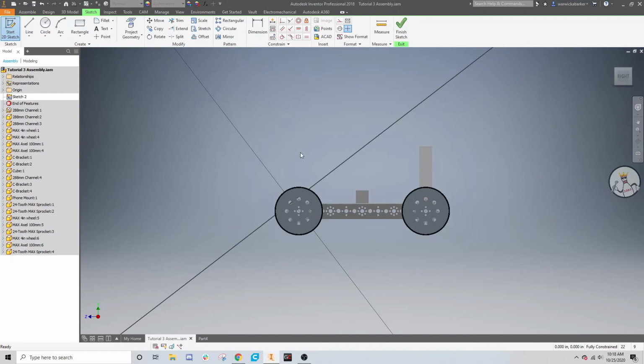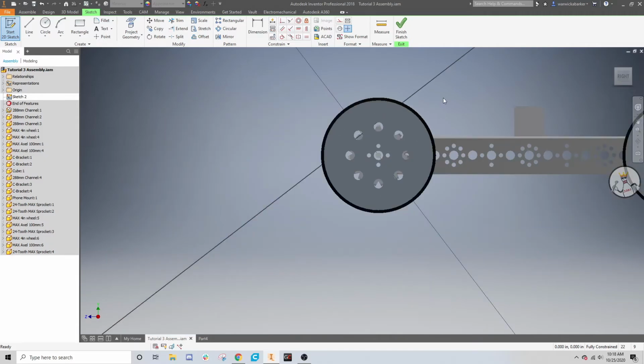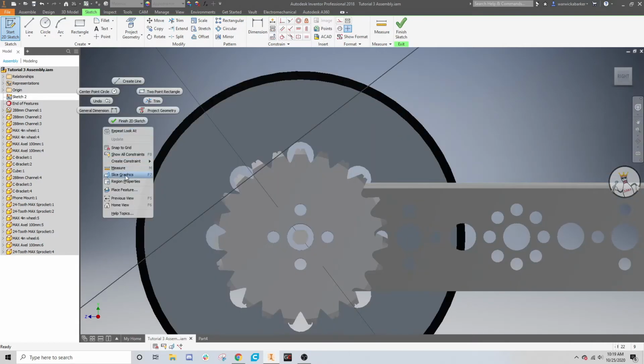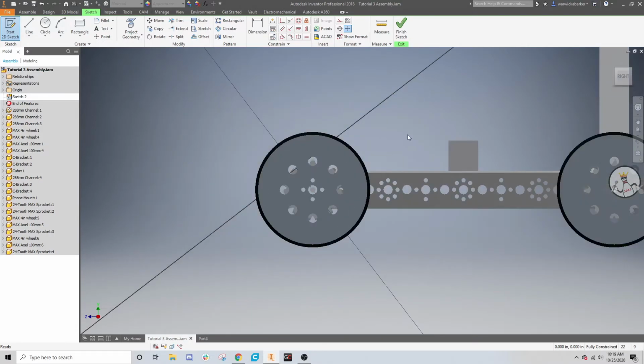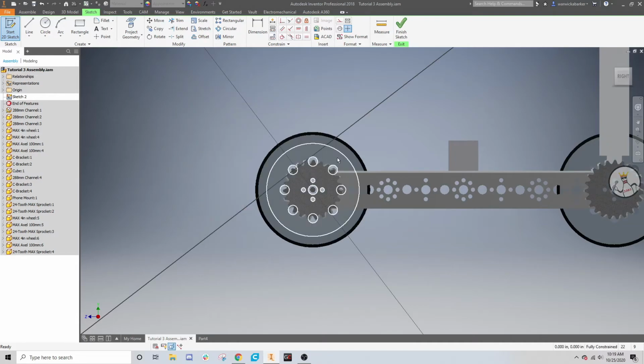And then because we can't see our sprockets right now, but we really want to, except for like through here, we're going to right click and then go down to Slice Graphics, or what is that, F2? To unslice the graphics, oh, it wasn't slicing the graphics. Oh, nice. Oh, there we go. Okay, now it's back. It was a little glitched out, I think. Let's try that F2 button. Yeah, that doesn't really work. So just right click, go to Slice Graphics. And now those wheels will still be there, but you can't see them while you're in your sketch.